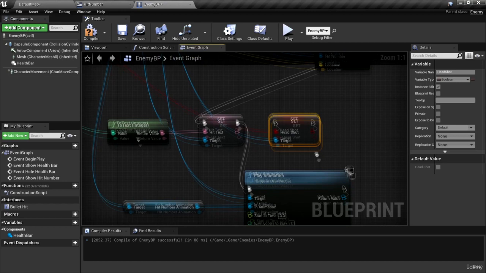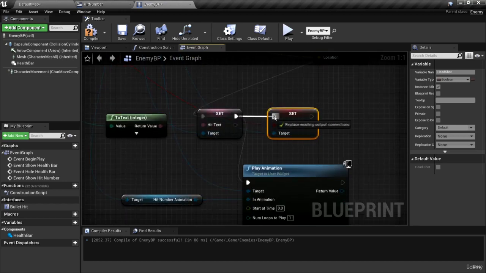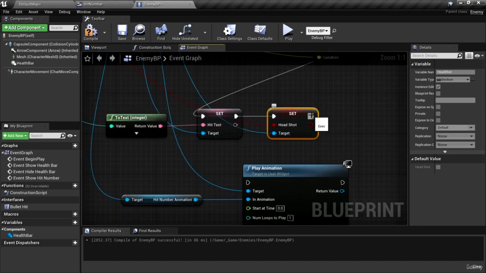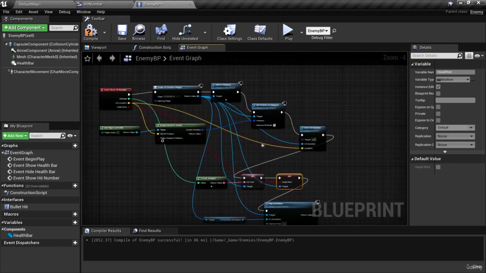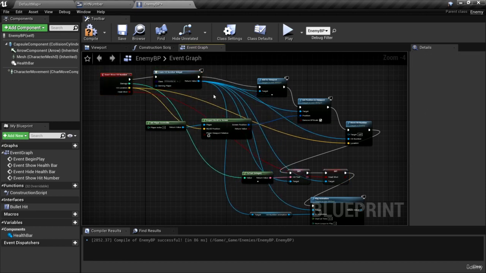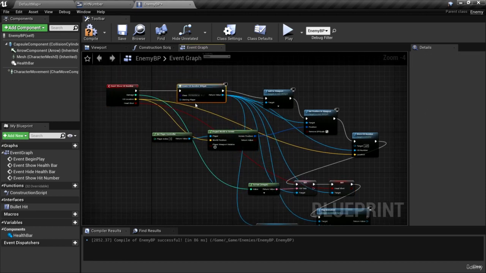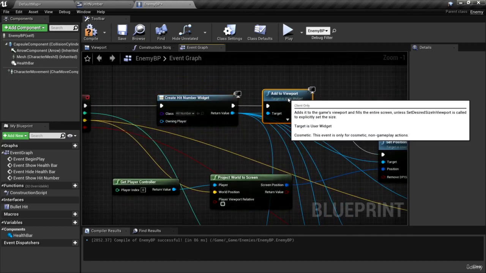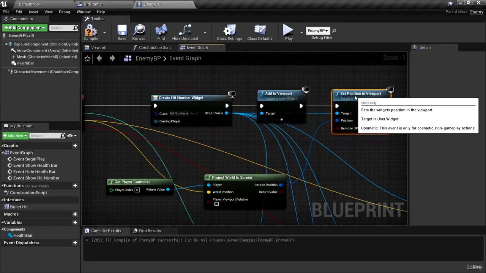And we can call set headshot right after we set hit text, and right after we set headshot, we can call play animation. Now these nodes are getting a little jumbled, so we might want to make this a little more orderly. So I'm going to set create hit number widget and add to viewport and set position all three up here.